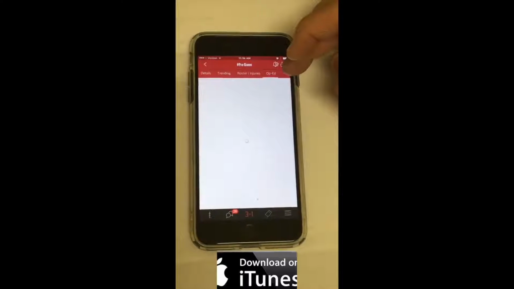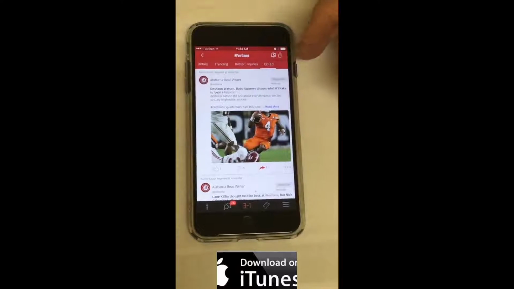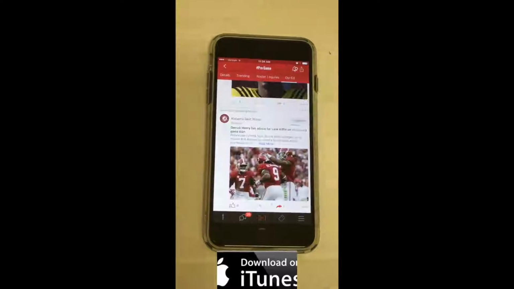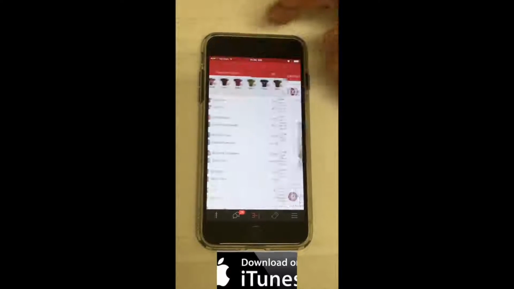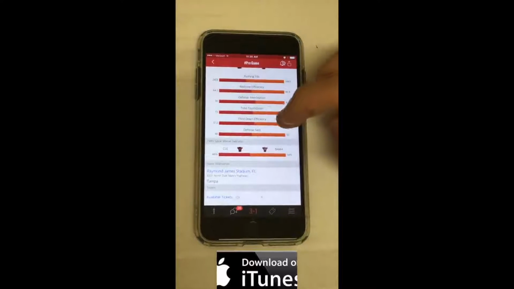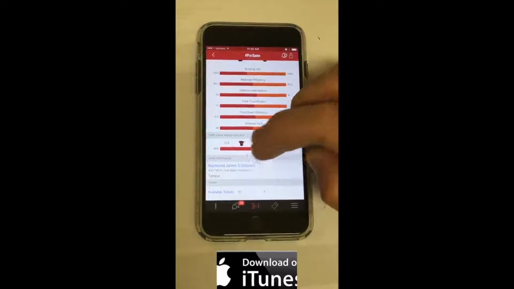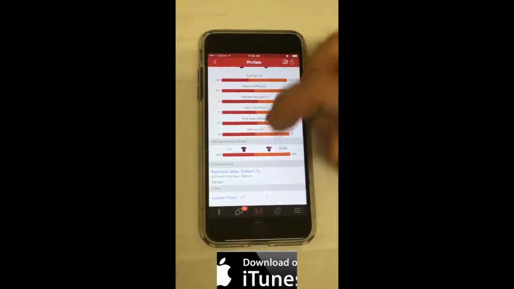and any news from the beat writers that are actually covering this game itself. It is too early right now. However, soon, within 24 hours before, there also will be a weather report here.